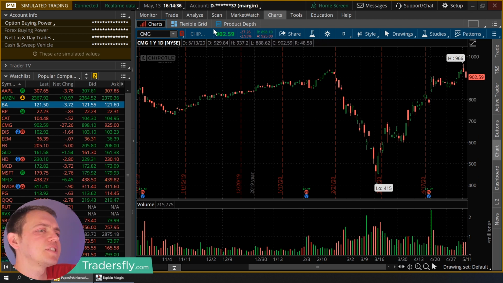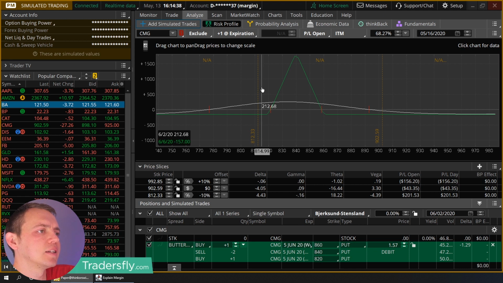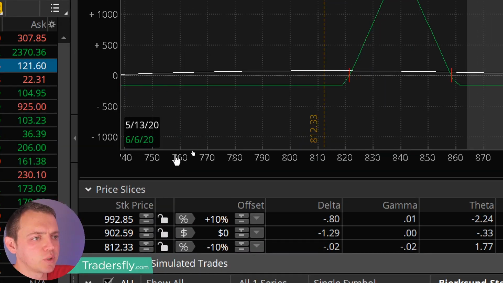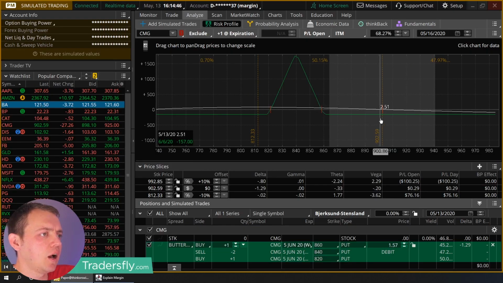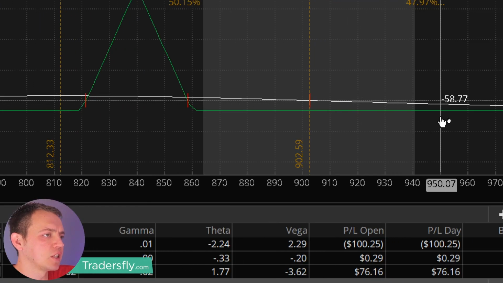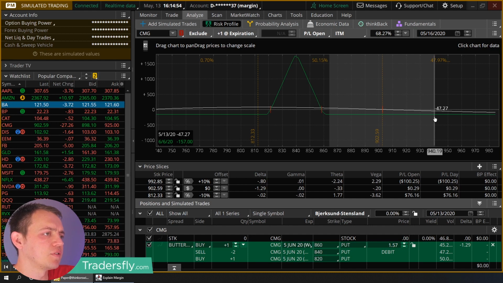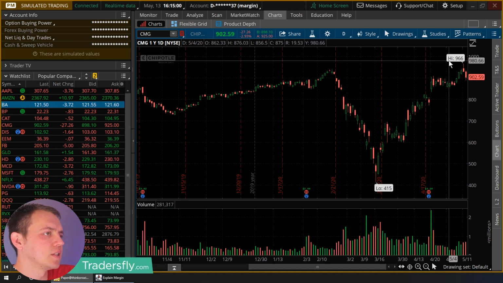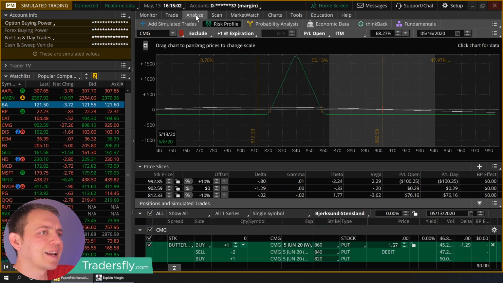So I like something like this trade idea and strategy in these kinds of conditions, simply because you've got a big range. You can really define your risk here, 157. If it goes against you and starts moving up, let's say it goes to 950 or 940, you could be down about 40, 50 bucks, even $60, but that's not a lot of money compared to the position size of what you're doing.